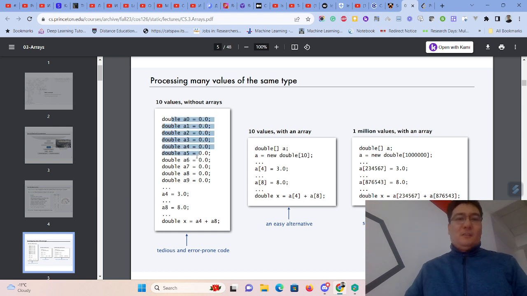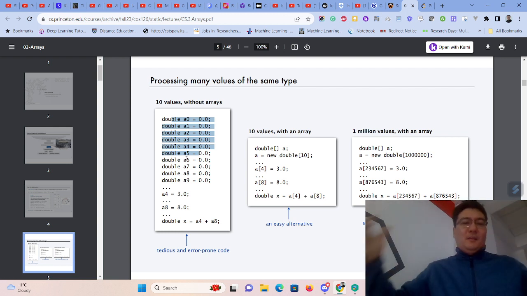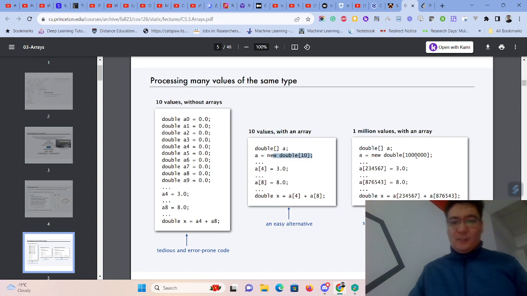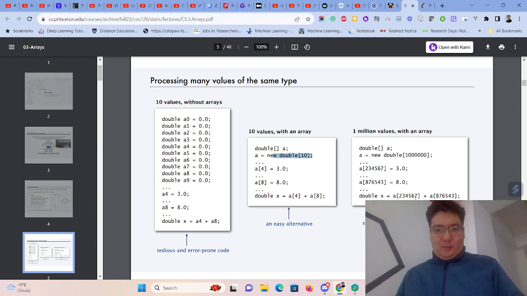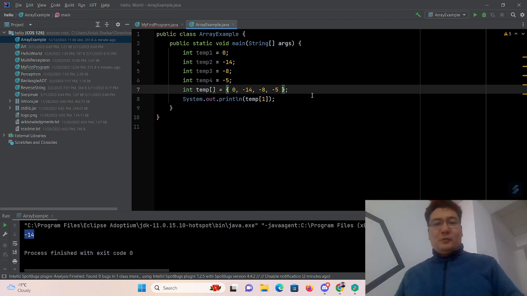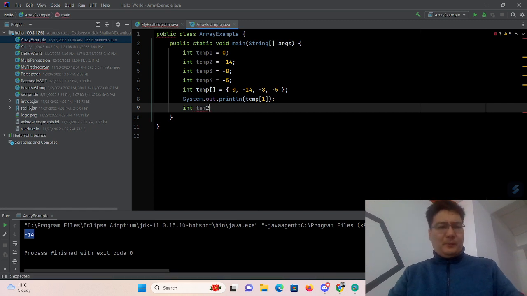You see this one? It's actually 10 numbers, or for example 10 students, and you want to store all their grades. But with an array it will be something like this. You write that it has 10 elements. Huge amounts of data. So for example, you are storing information about temperature.